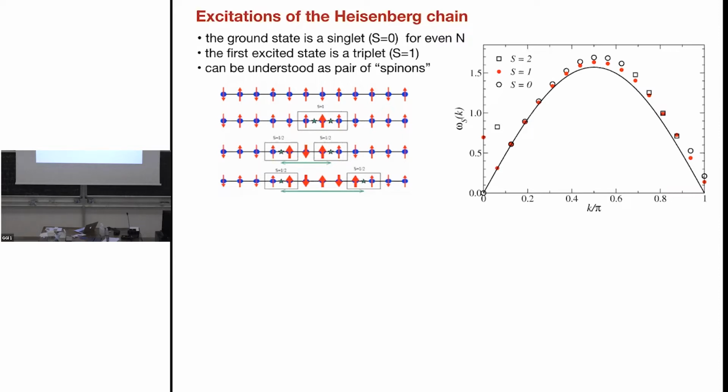So if you do either of those, in this case on the left side, you move this mismatch, you move the bond where the energy is not minimized. So now you see that you can continue that without increasing the energy anymore, right? After you have done the initial flip, these additional flips don't cost any energy. And these are domain walls, right? So the domain walls are what we call the spinons.